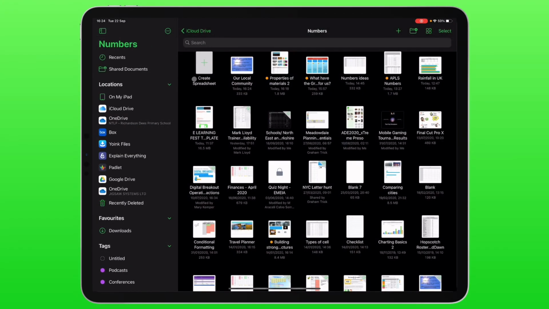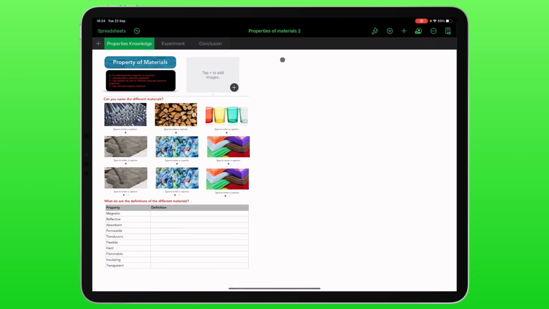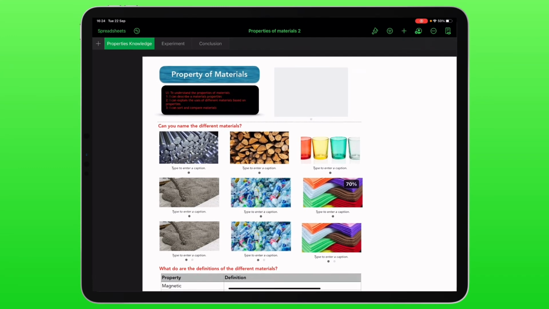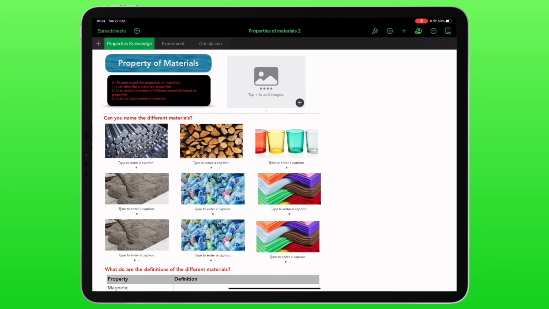And then we can go back and have a look at a science lesson as well. So you can see at the top here, again, it's three sheets to break down our experiment. We've got properties knowledge, and this is just the learning intention right there, just a shape with a background of an image. I asked them to put an image of themselves in, so when we uploaded it to our portfolio, we would be able to see at a glance whose it was straight away.